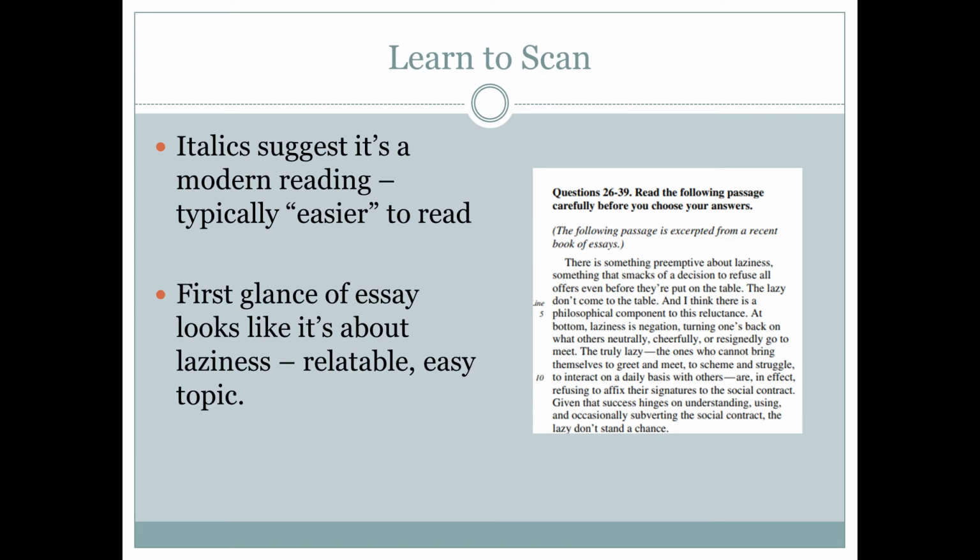Now, I'm looking at it a little bit here. I'm looking at how it's structured. "There's something preemptive about laziness, something that smacks of a decision." Okay, it looks like someone's talking about laziness, and they're going to deliberate a little bit on their philosophy regarding laziness. Seems like an argumentative essay or something like that. So in this case, it's relatable.